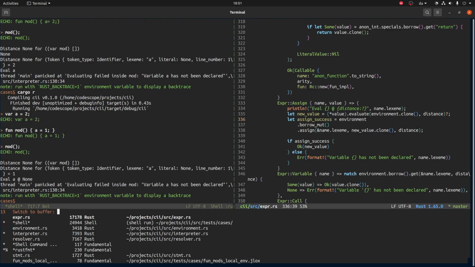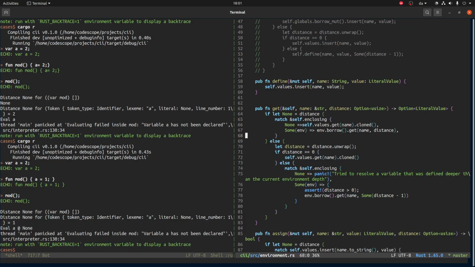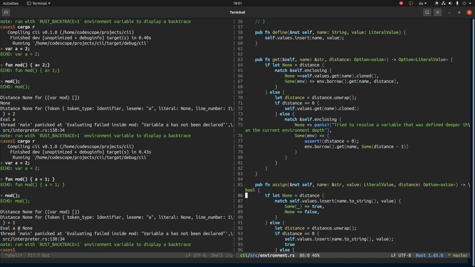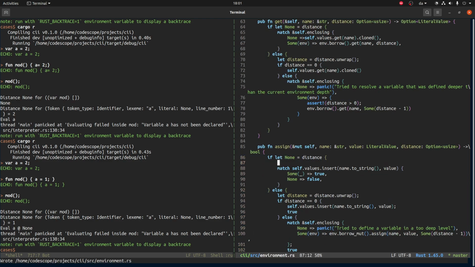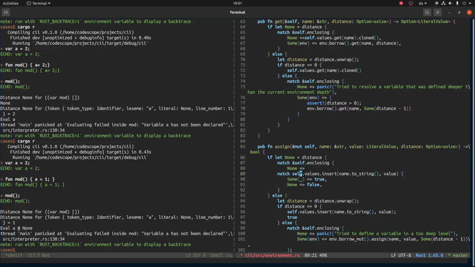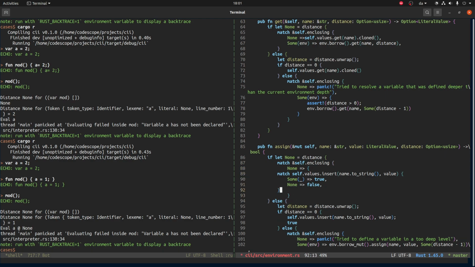It's also a sign that the problem is okay. This is getting tired. Okay, if the distance is none, it should again traverse all the way to the root, at which point we will do all of that.